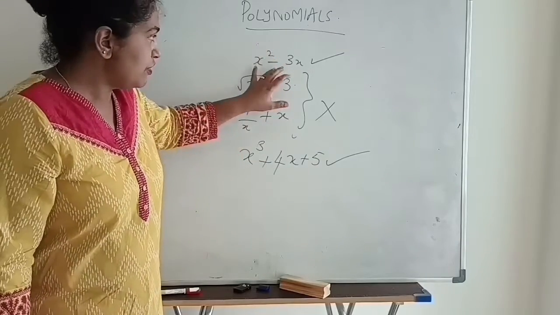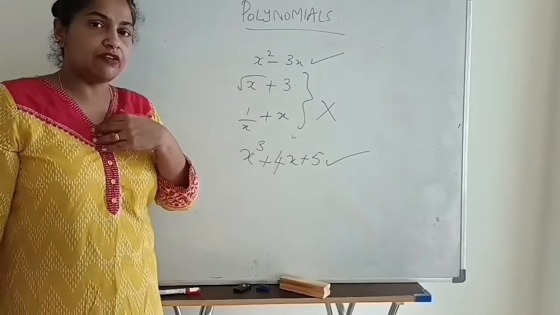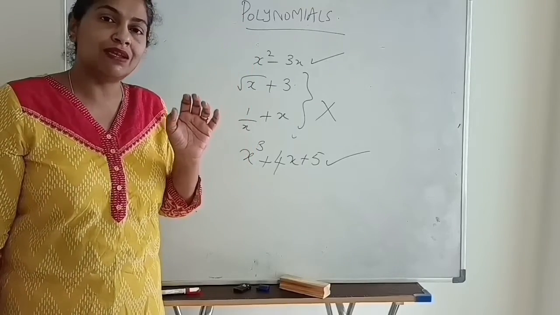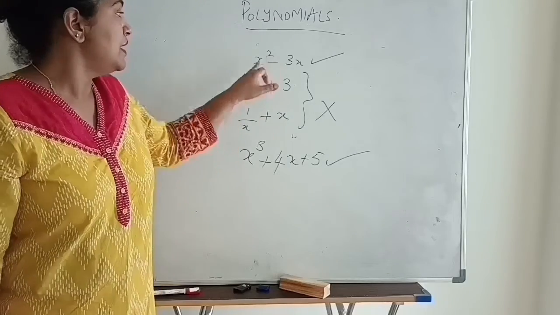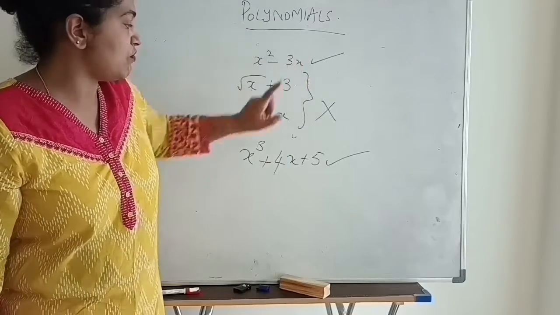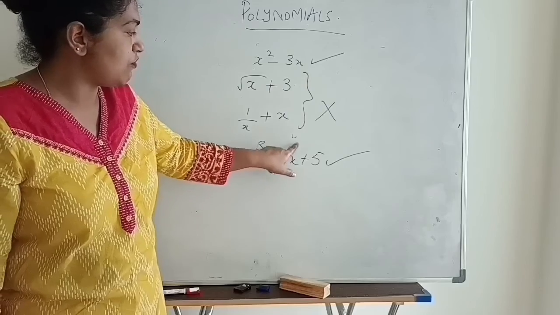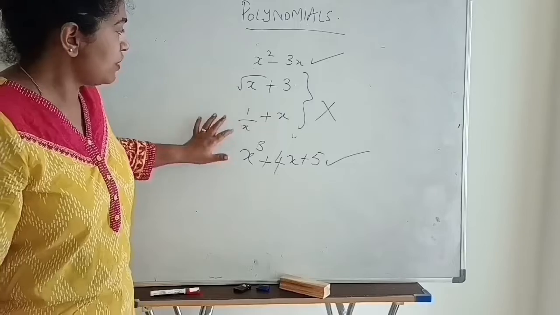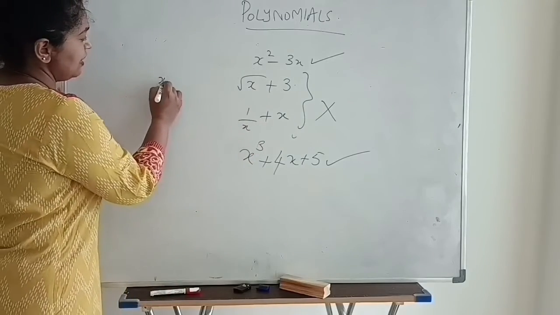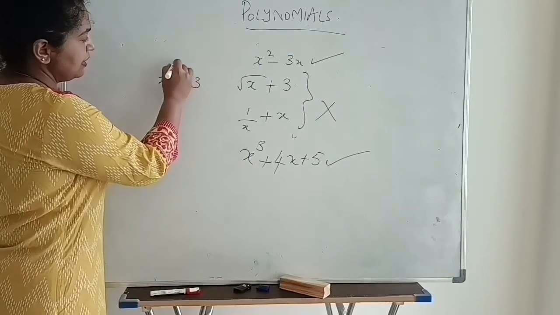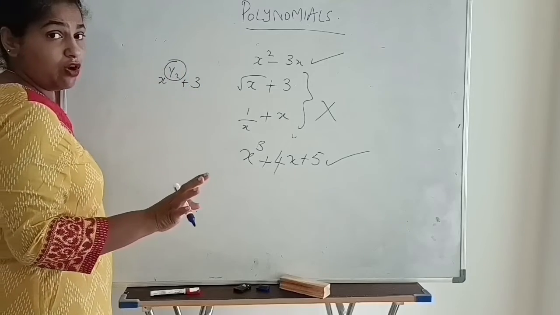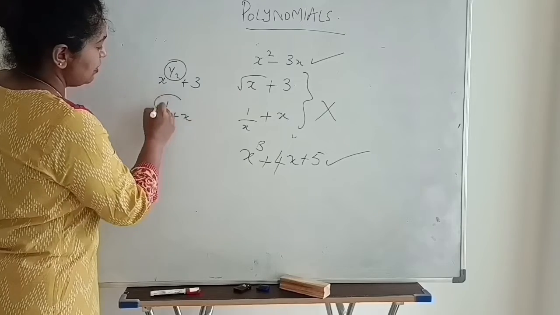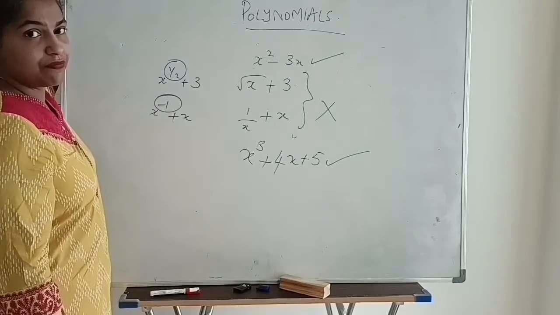Why? In the first case and the last one, which are identified as polynomials, the power of the variable, or the exponent to which the variable is raised, is a whole number. Here it is a 2 and here x is raised to a 1. Here it is a 3, here x is raised to a 1 and here x is raised to a 0. Okay. In these 2 cases, root x plus 3 is actually x raised to 1 by 2 plus 3. The power is not a whole number, it's a fraction. Here I have, the power is not a whole number, it is an integer.